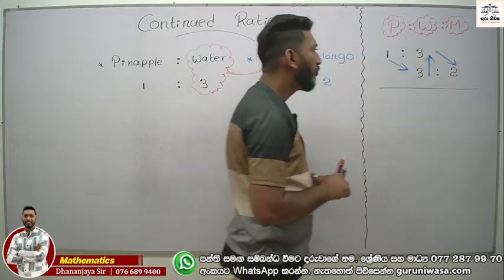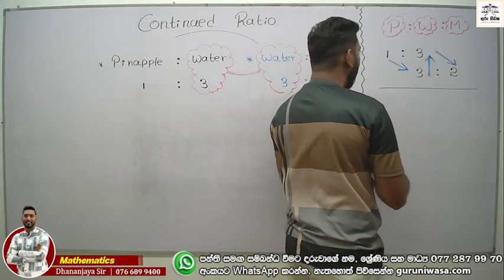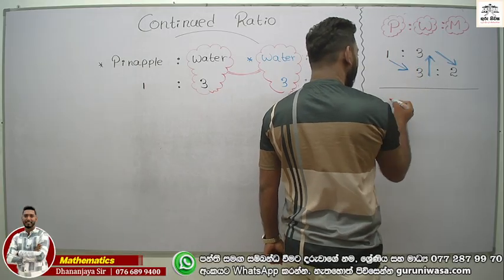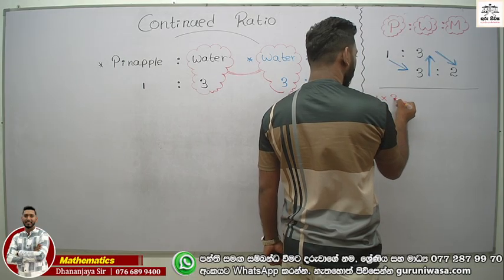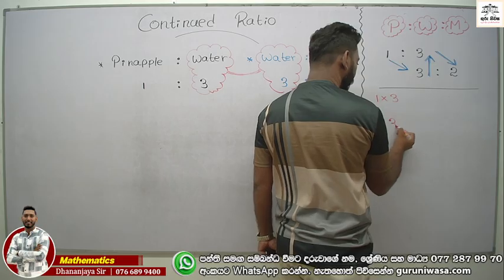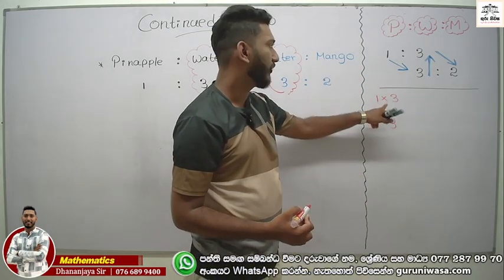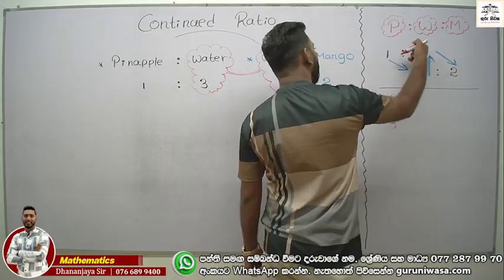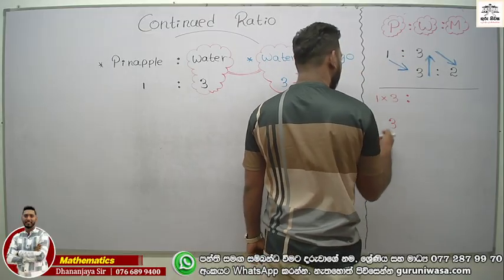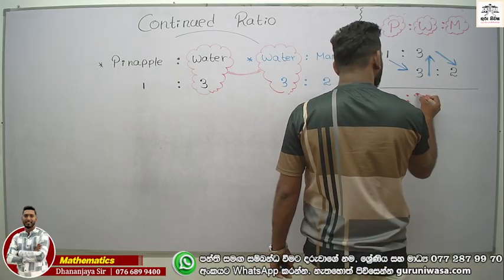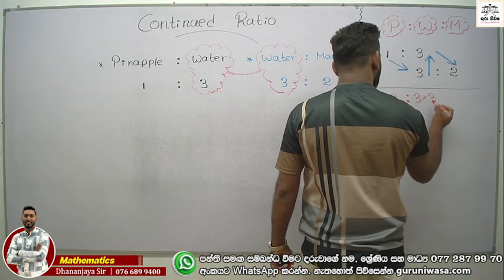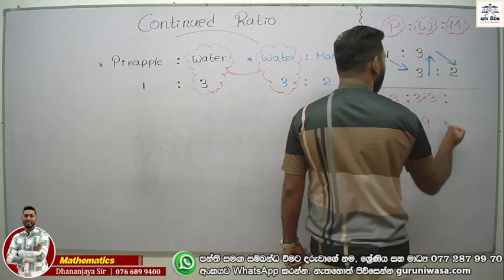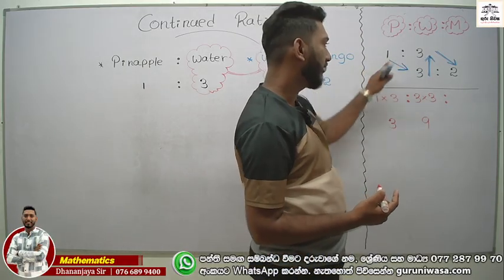Now tell me 1 and 3. Now you can multiply 1 and 3. 1 times 3 is 3. Now second ratio becomes 3 into 3. Zigzag. 1 times 3, 3. Now 3 into 3. It should be a 9. Now second one is 3 into 3. Now last one. 1 times 3, 3.